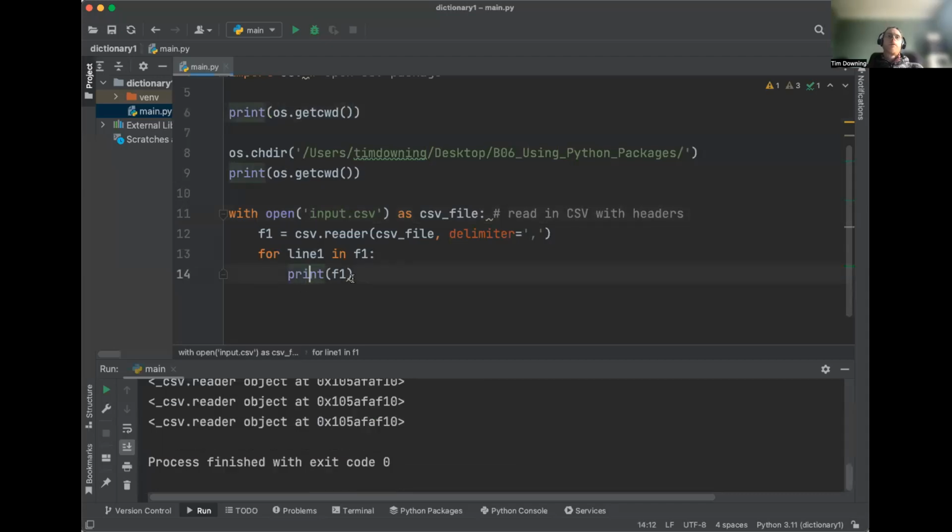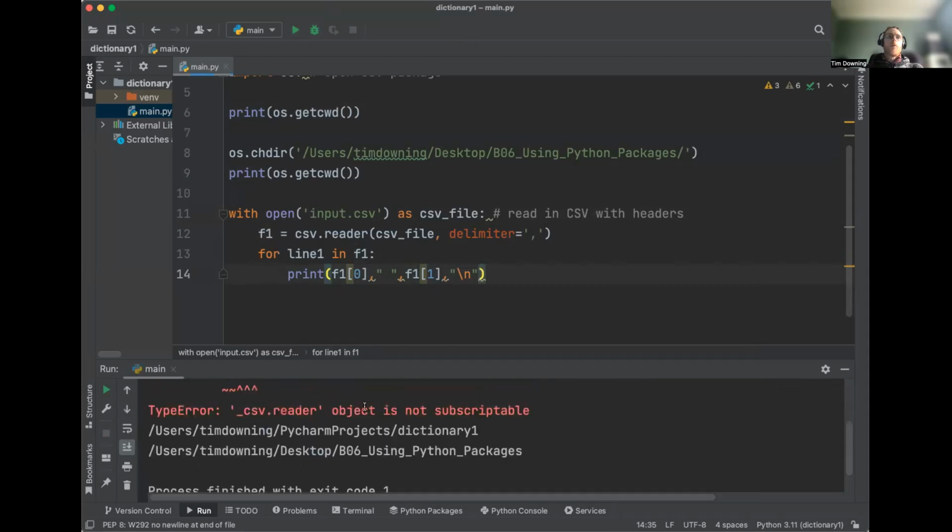So we need to think about the structures that we have inside f1. So if we print f1 on its own, it's not going to work. So what we need to do is access the elements inside f1. So it contains an element 0, and it will also contain another element 1, the following element inside there. So if we print these out, we can see what these produce.